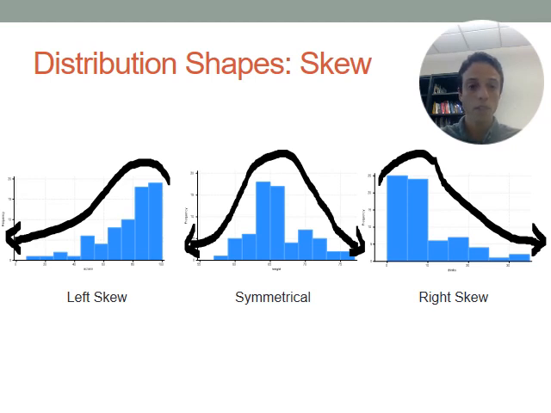You could have a left skewed distribution where most of your observations are on the right-hand or more positive side of the graph, and you have that tail pointing out towards the left. Or you could have a right-skewed distribution where most of your observations are on the left-hand side of the graph or more negative side of the graph, with that long tail pointing out towards the right or towards a more positive direction. So that's one of the ways that we can describe shape. There are a couple of other ways as well.